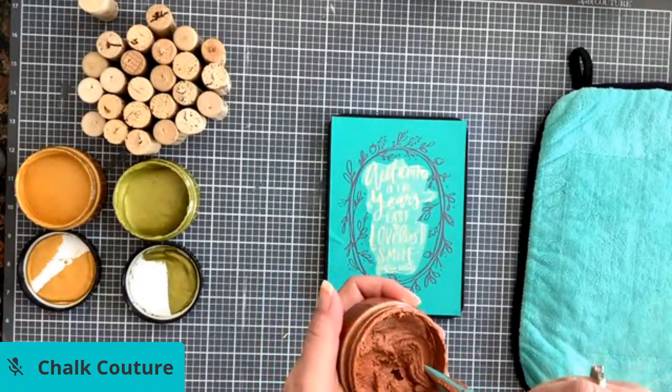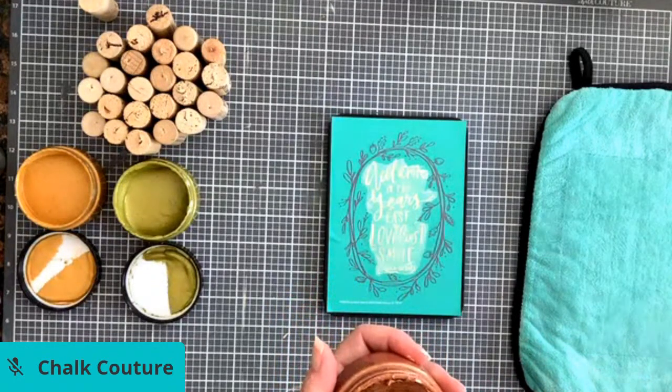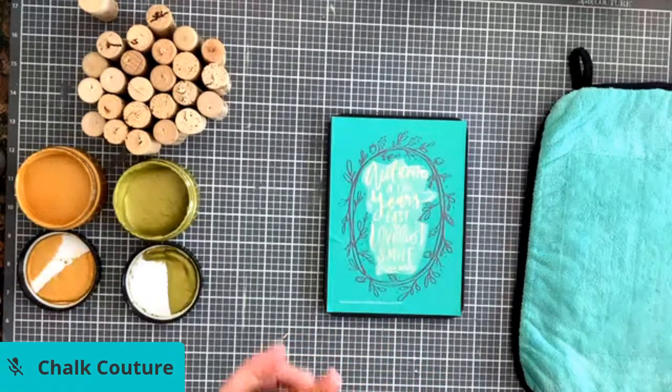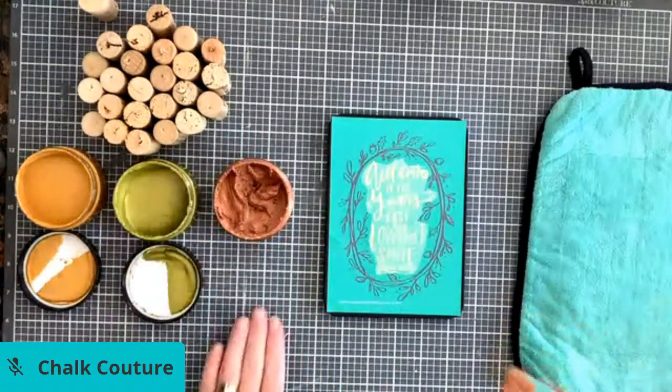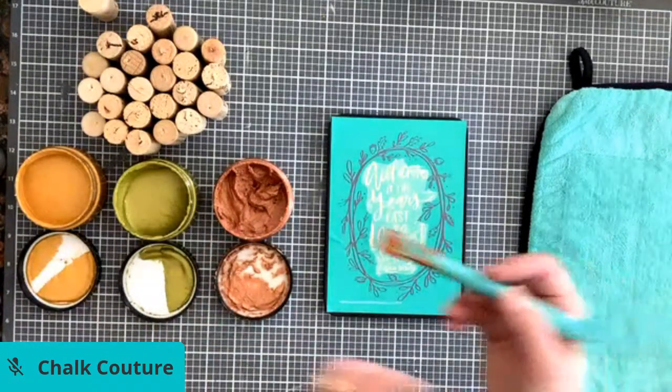Again, if you're here and you feel like sharing, please do. Oh yeah, so I love wine corks. There's so many things that we could do with the wine corks.